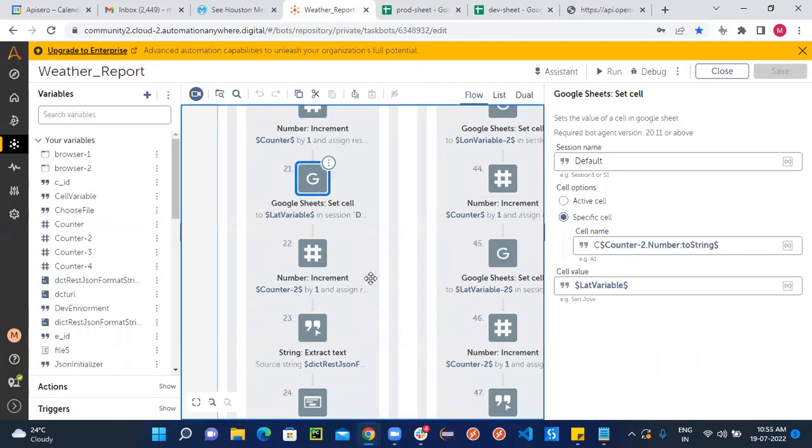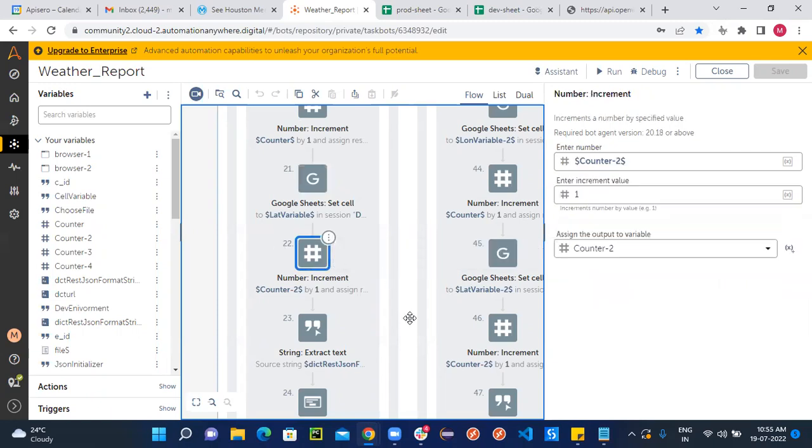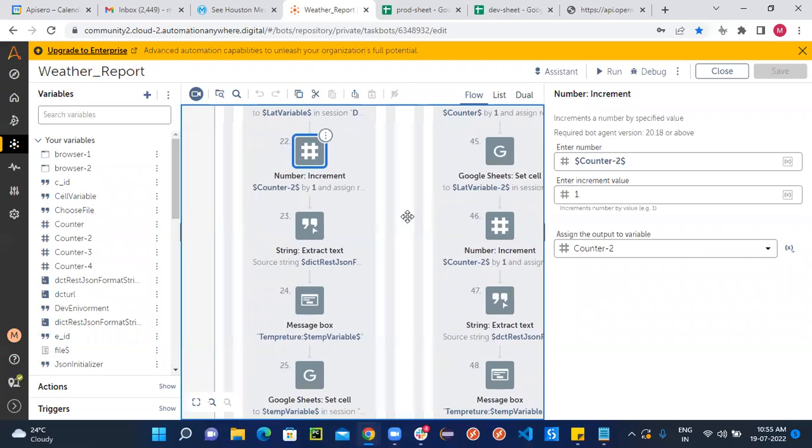So just like before, I wanted a C counter. I used C here, and I created the counter variable, which is a number. I converted that into a string. Same as before, I use the increment and store that latitude variable value in C2 to C10.